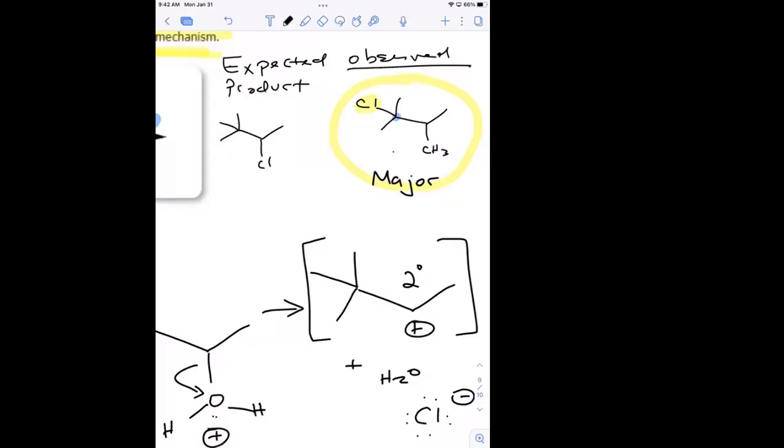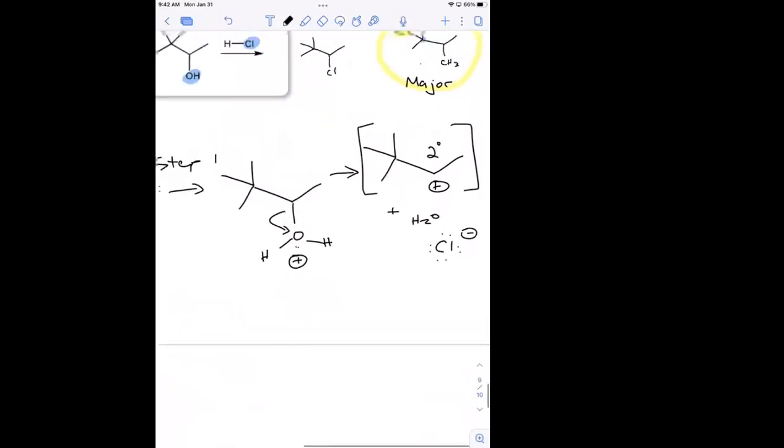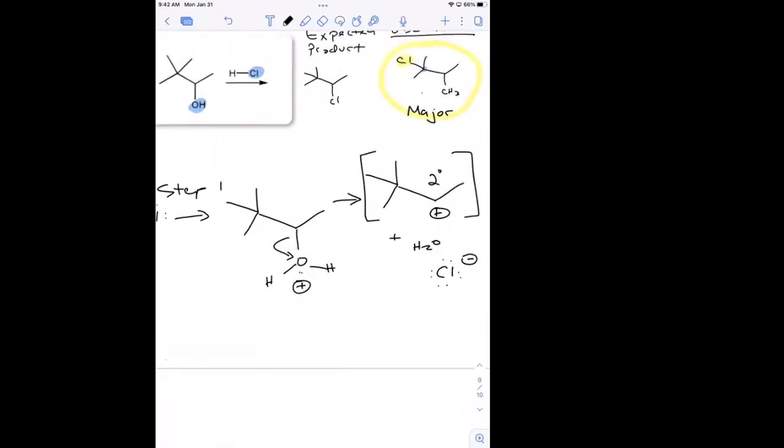So for that carbon down on the end to accept a pair of electrons, wouldn't it need a charge on it, like a positive charge or some kind of dipole to be able to do that? So yes. The question now becomes, how do we make that carbon susceptible to attack? Right? I'll buy lunch for anybody who can tell me how to make that carbon positive. Look at the product and look at the structure. If you can tell me how to make that carbon on the end, that tertiary carbon, become what actually is quaternary as it is, but it'll become tertiary. If you can tell me how to do that, I'll buy you lunch today.